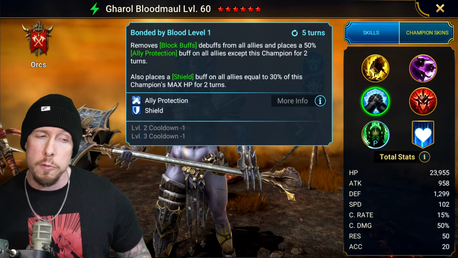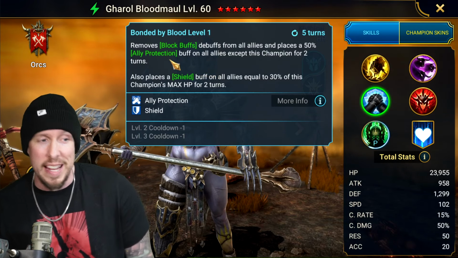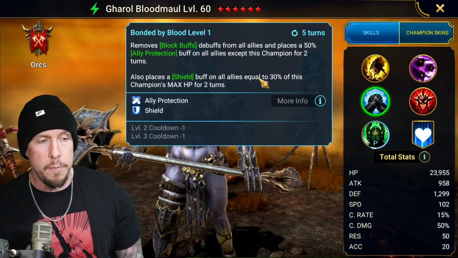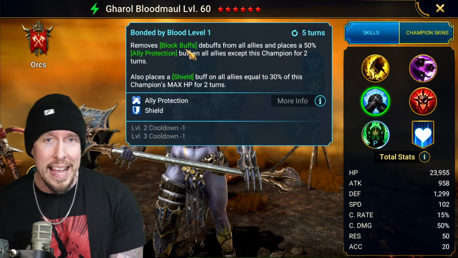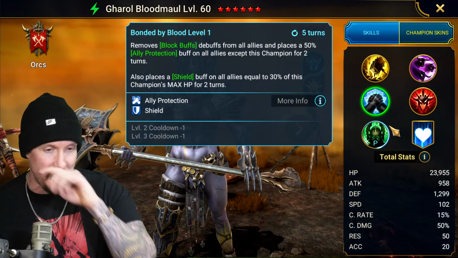The fact that it's only removing block buffs is nice. It's better than nothing. But then we're looking at basically an ally protection. If there's no block buffs on the allies, it's an ally protection on a 3-turn cooldown with a shield, which isn't bad, but there's a lot of ally protectors out there, right? And it's hard to scale her with a bunch of HP so she can withstand the damage from ally protection and a lot of attack to take advantage of the amazing damage on the base form, or the alternate form.